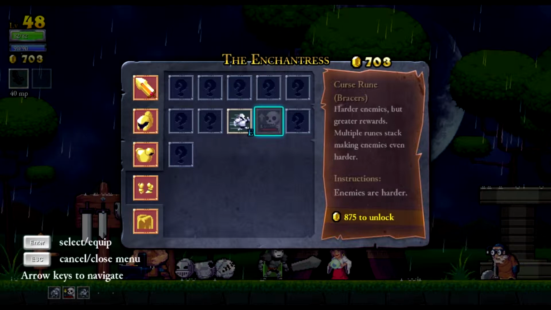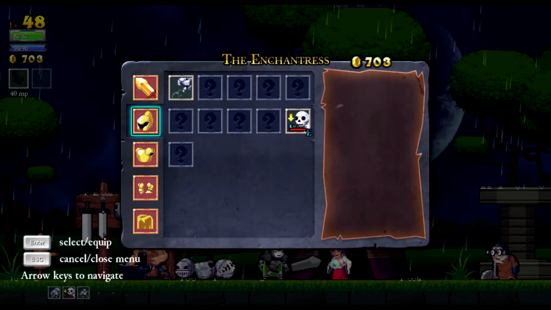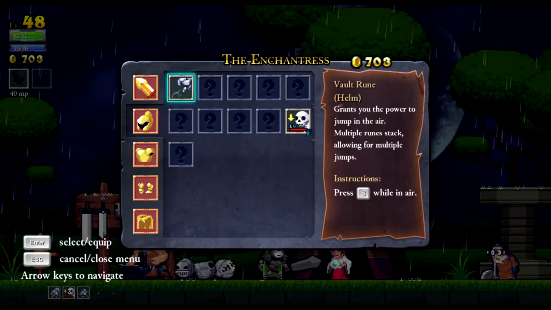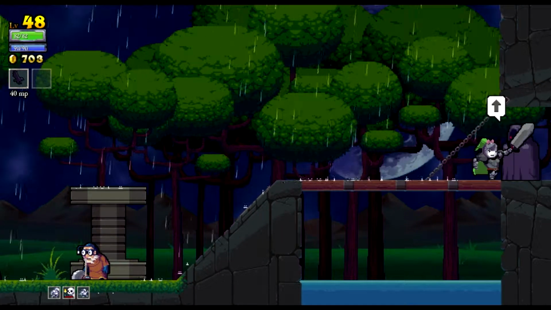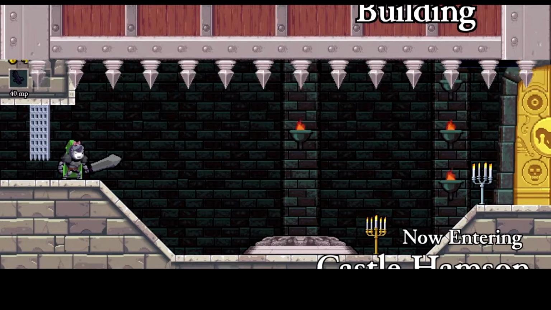Case rune. Right, yeah. 875 to unlock. Damn it. So what does this actually do? Because I didn't actually notice anything different happen last time. Enemies scale slower. Stack slowing enemy scaling more. I don't know what that's done though. Ugh. I have no idea. I have no idea if it's actually helping me at all or what.